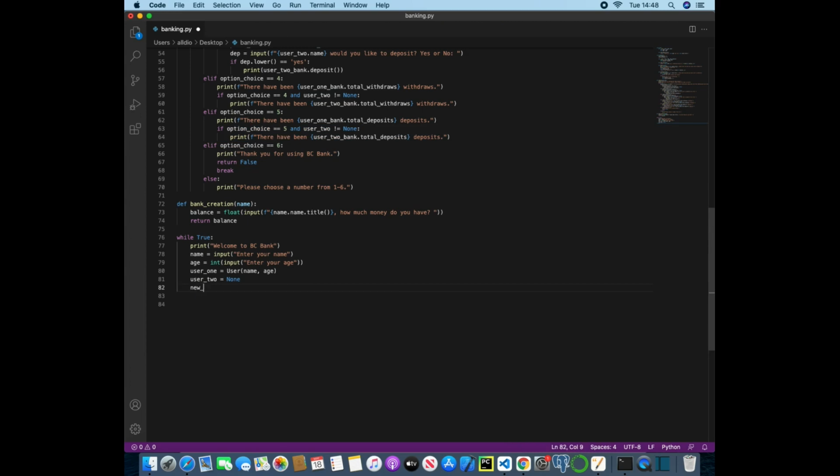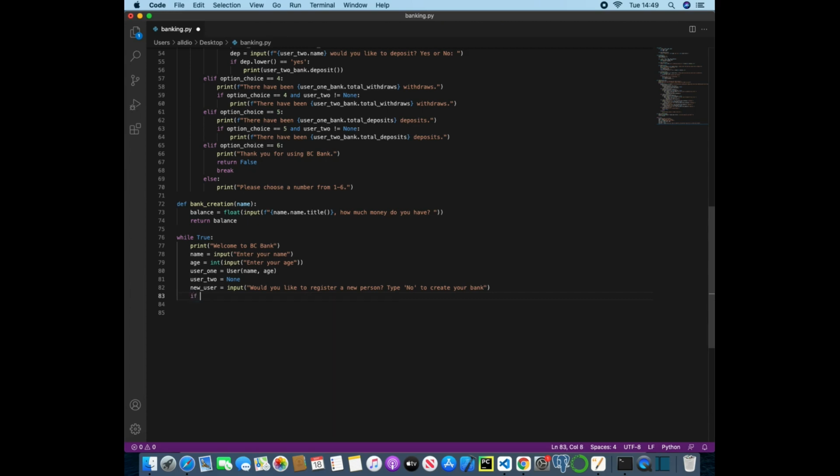So what we can do now is just create new_user and say this is equal to user input, would you like to register a new person? Type no to create your bank. So now we are asking them if they want to create or register a new person. So if they say yes, then we would be doing some logic. If they say no, then we would only have one specific person, so we can create their bank quite easily.